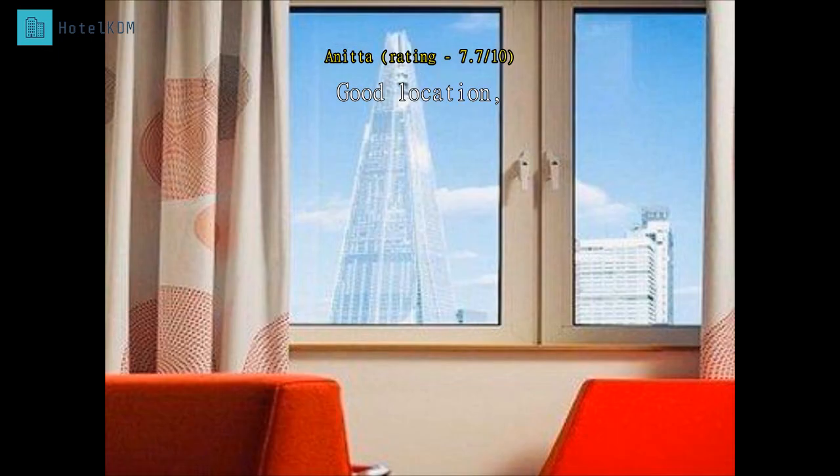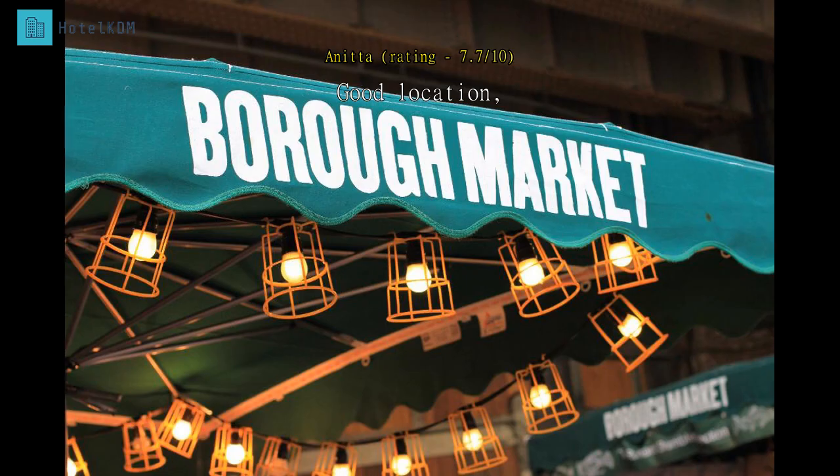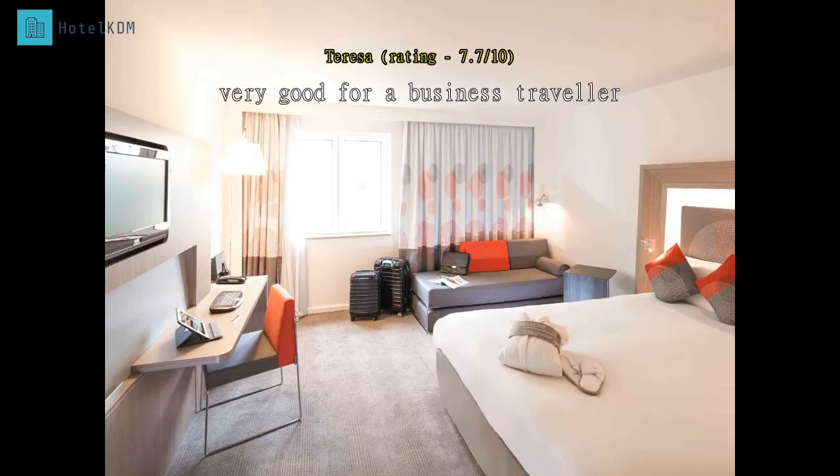The only thing we didn't like was that the toilet was separate from the bathroom and you could only wash your hands in the bathroom — there was no sink at the toilet. Could connect easily to central and north London. Price was good, location and size of rooms were good, and great breakfast.